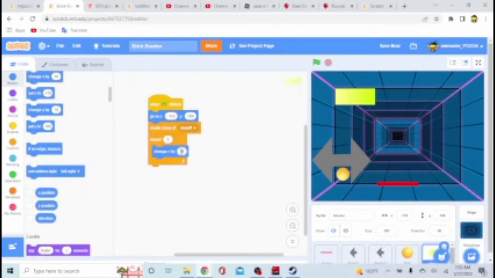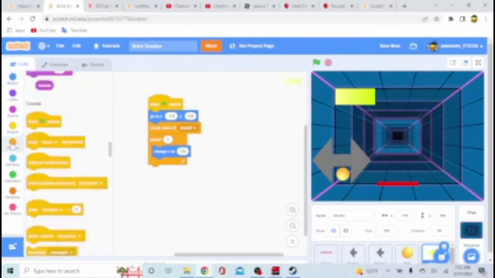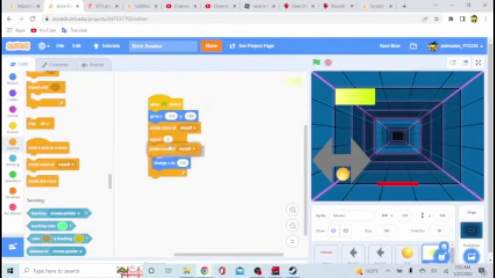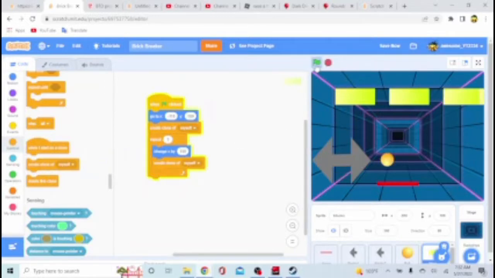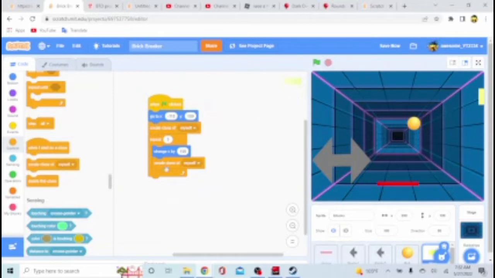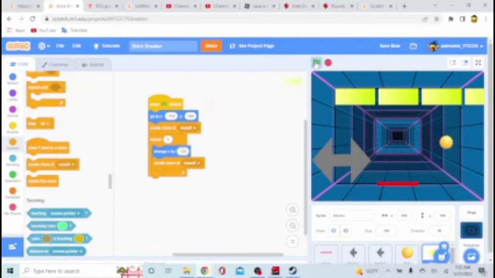Change x by, create clone of myself. Well, that's a little too large. So we go to 120.